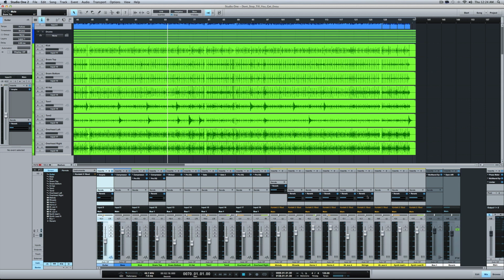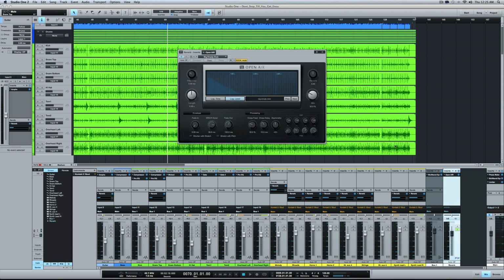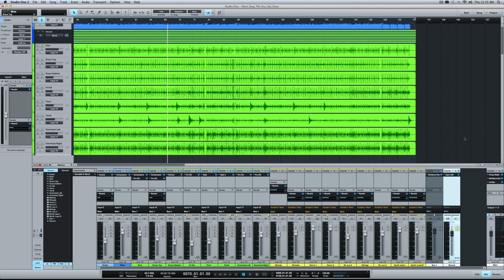I added an effects bus so that here's my different outputs from Contact. So here I've got my different sets of outputs all feeding back into the mixer, so I have individual control over the audio path. And I can apply an effect, which I put in a convolution reverb with the Open Air. And this is a cool convolution reverb which samples space and gives you that feeling. I got a big empty club on here, and I just kind of let it in a little bit to give it a little more live sound. I did put a couple outboard processors on the master, multi-band dynamics and a limiter, just to keep it from peaking out, and fatten it up a little bit.